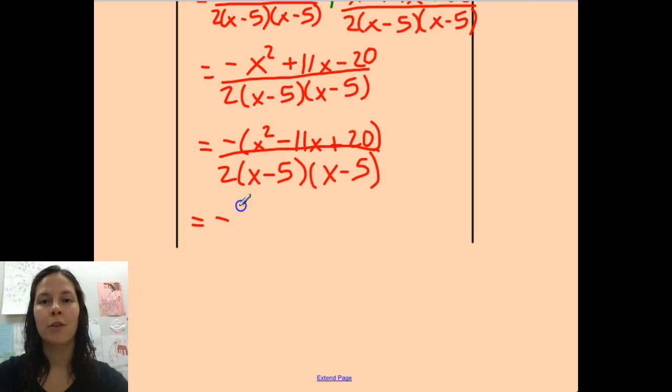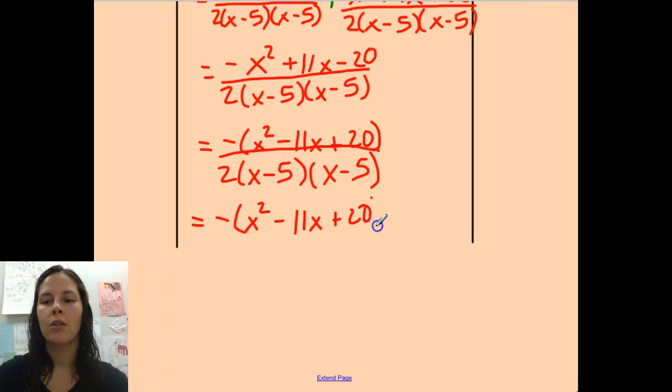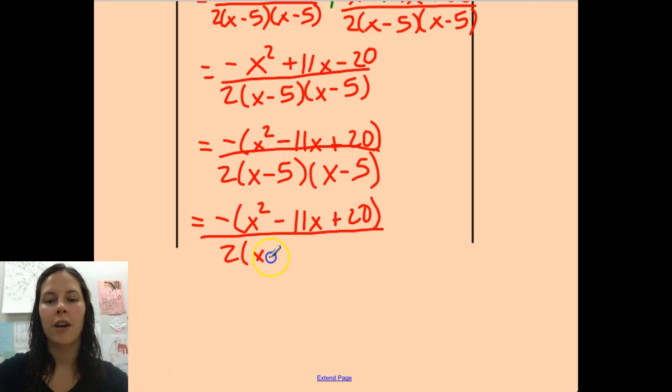There are no numbers that work for that, so that is as simplified as we can get, and there's nothing that will cancel in the denominator. So you can either distribute that negative sign back through if you want to get rid of those parentheses in the numerator, or go ahead and leave it in factored form. The denominator I would just leave in factored form. Again, no use doing more work than you have to.